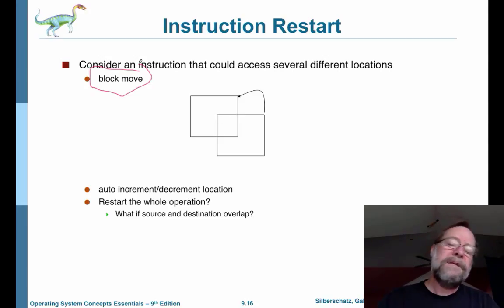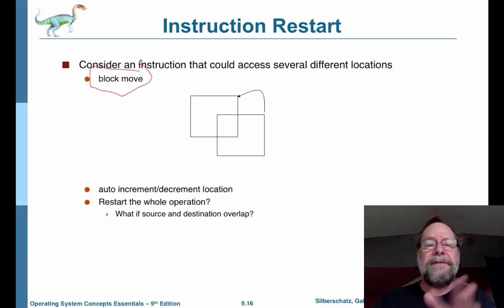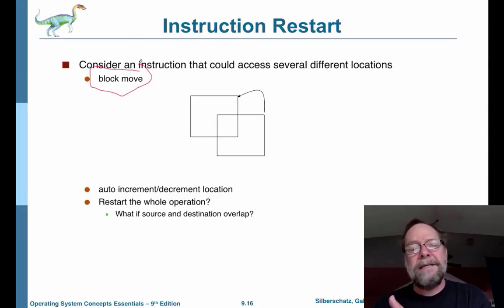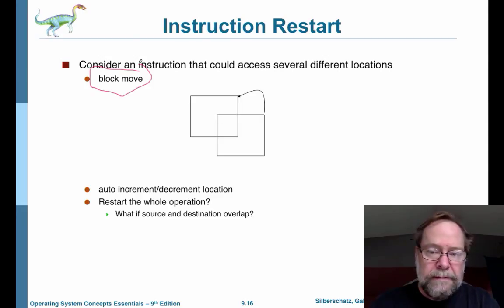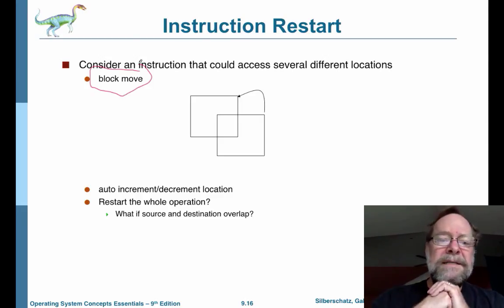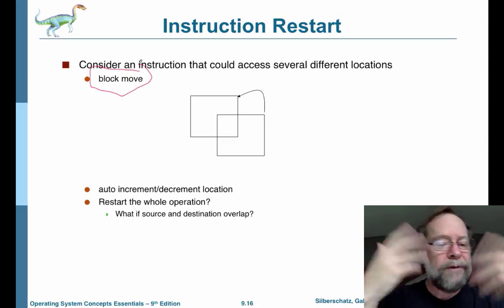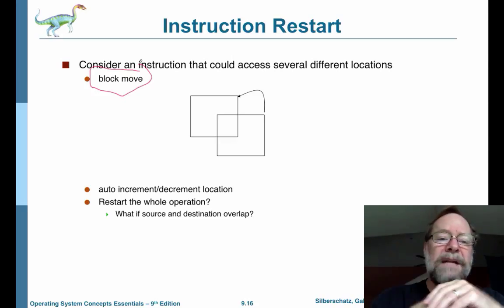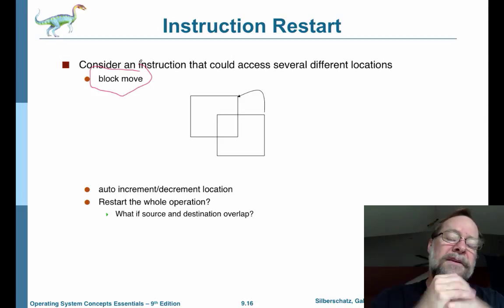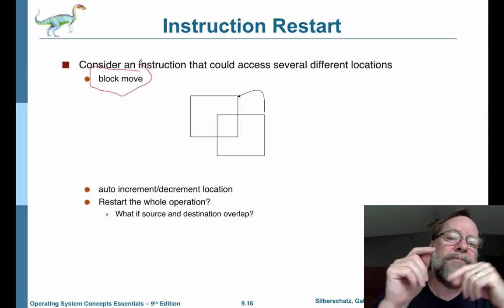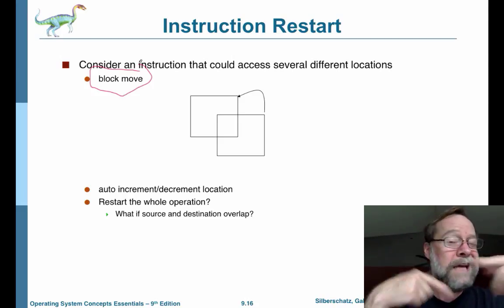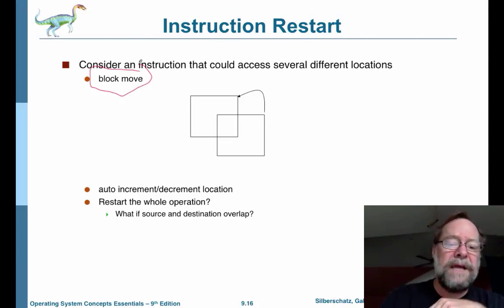What would happen if we're in the middle of doing that block move, we get halfway through, and now we need to switch from one page to the second, and we have a page fault? Well, that obviously could be a bit of a mess. I'm not going to go into too much detail about this. It's just enough to understand that there could be some complexities in restarting an instruction that already got halfway through execution before the page fault occurred.